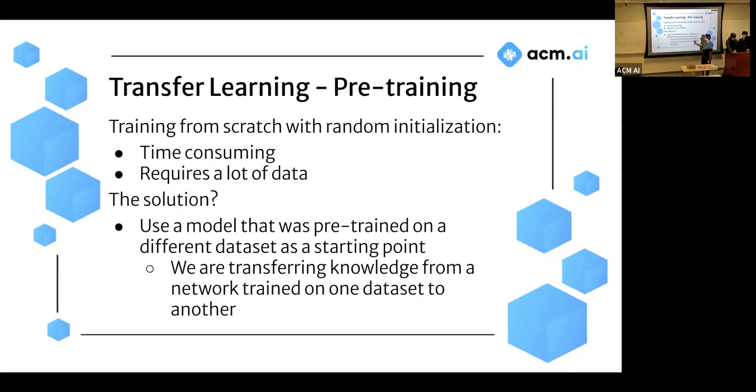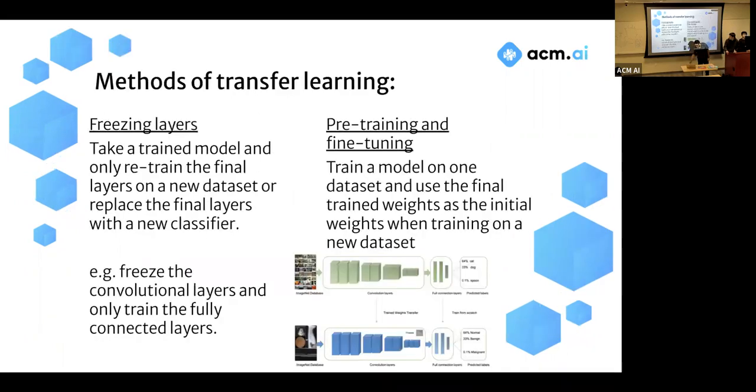Although we're not going to talk a lot about it, it's very useful because we can't always create novel neural networks for everything, and it takes so much time to train. There are other methods of transfer learning, like freezing layers, like what ResNet does, and retraining and fine tuning. We're not going to go too deep into it, but it's probably good to take a look after.